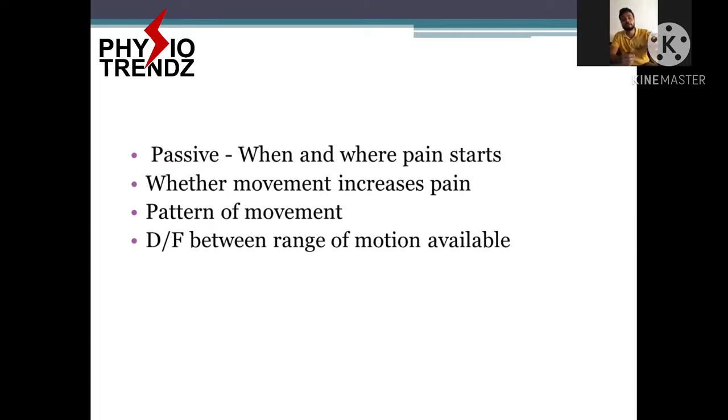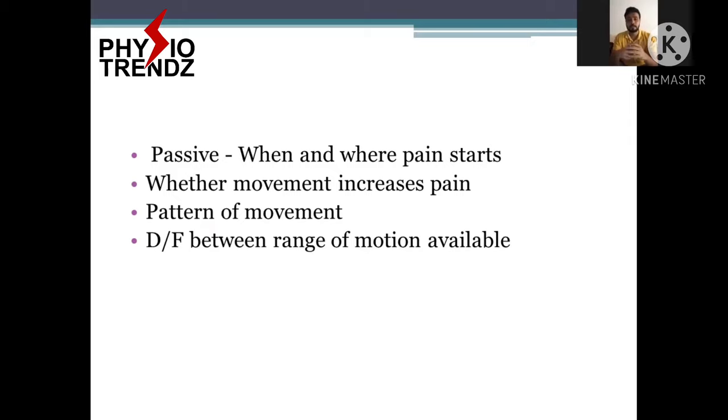They will show a different pattern because of the pain, and the range of motion will not be complete. On the other hand, when you perform passive movements in the same patient, the range of motion will be restricted because of bone to bone or capsular tightness, while pain will be less because no active structures like muscles are activated. So this is how we can confirm that the capsular pattern is more involved, and that is why the patient's condition is frozen shoulder and not related to any muscular injuries.